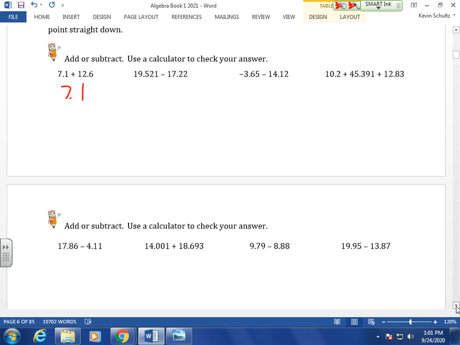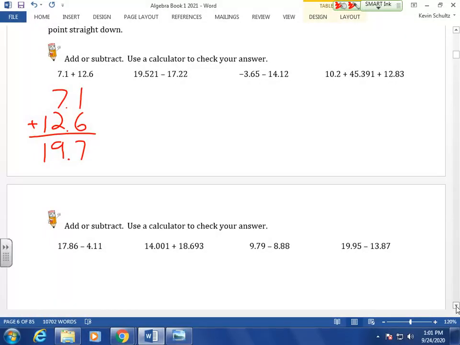You would not put 7.1 and 12.6 and add those together, right? Because you'd be adding tenths with wholes. That doesn't work out well. Ones with tens. That doesn't work out well. Line up the decimals. So you've got place values lined up. 7.1, 12.6, and then you can add vertically with your carrying or subtract vertically with your borrowing or whatever. Okay? 19.7, we get there. But I want to talk about that third one over there.